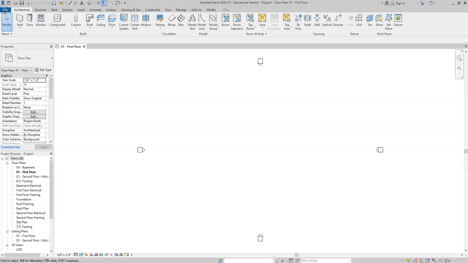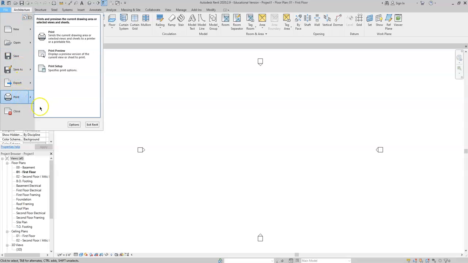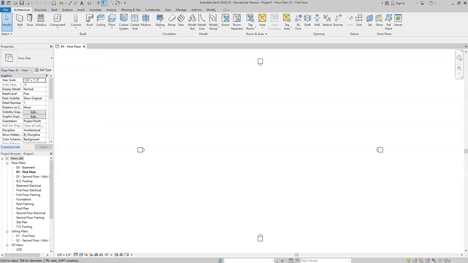The File tab is similar to Windows. It allows you to open, save, export, and also locate the options for your file. And above the tabs, we have the standard open, save, print. The text button allows you to insert text in a 2D view.